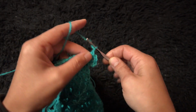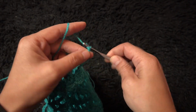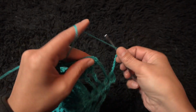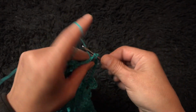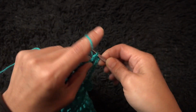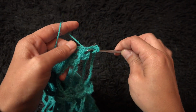I'll chain nine. Now right here through this next two chain loop I'll make two double crochet. I'll chain two, then through the same two chain loop I'll make two double crochet.